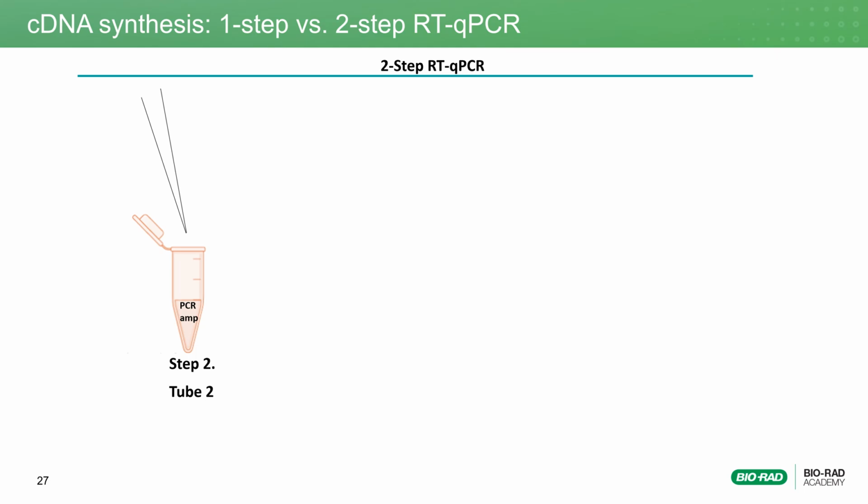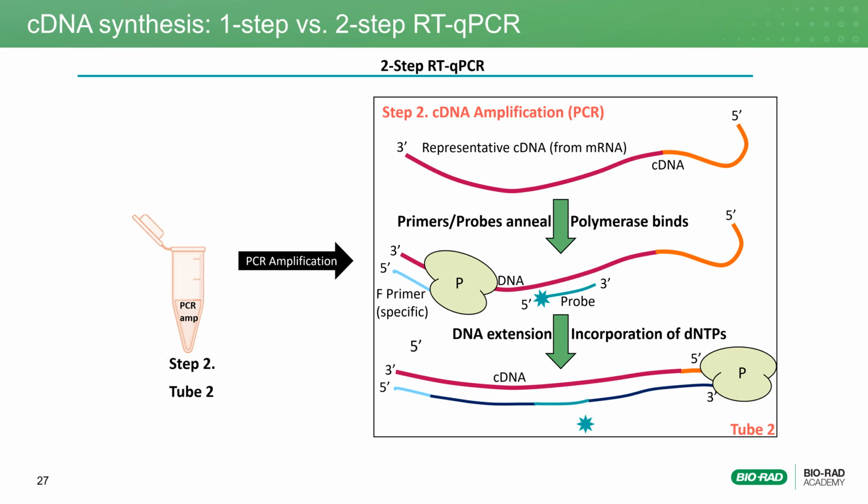During PCR amplification, primers and potentially probes that are designed to target the gene product or products of interest will bind to complementary regions of cDNA. Polymerase will recognize the bound primers and carry out amplification of the cDNA for typically 30 to 40 cycles. As you learned from Module 1, during extension of the amplicons, if a probe is present, the fluorophore will be hydrolyzed and fluorescent signal will be emitted.